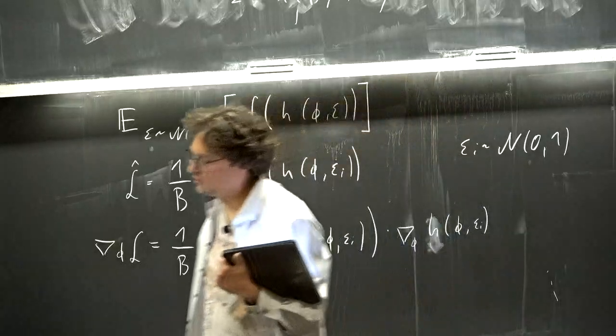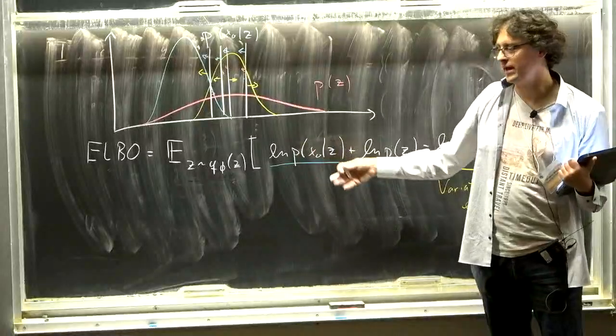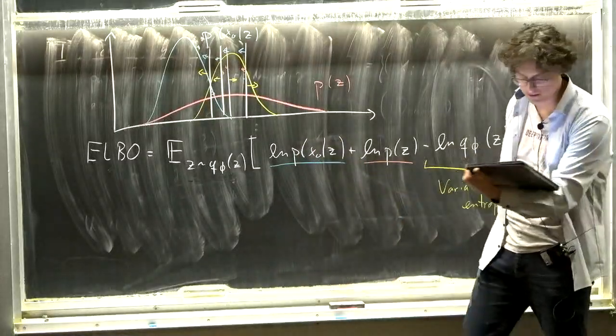And this means also, if you want to now optimize the ELBO, we actually need to be able to calculate derivatives of the likelihood function with respect to the input parameter z, and also of the prior. And that's not always there. So if one wants to use this strategy, one needs physical simulation models or models for the likelihood function which are actually differentiable with respect to inputs.